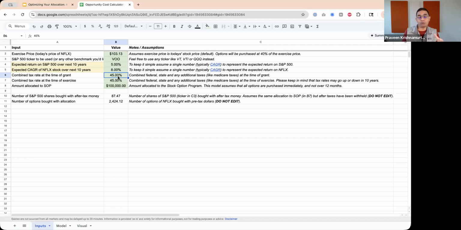Yes, you can exercise your options at a lower tax rate, but how will that impact the rest of your things? Are you going to pay a lot in ACA premiums because your ordinary income is very high? Those are the considerations that you need to have in mind. But generally, yes, it does provide an arbitrage. Again, I'm not the biggest fan of letting tax wag the investments, so you need to take a holistic picture.